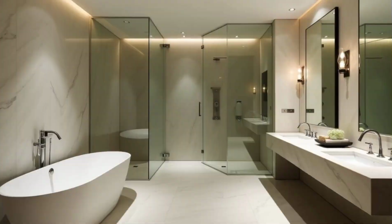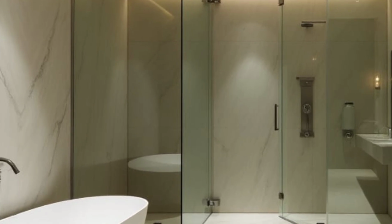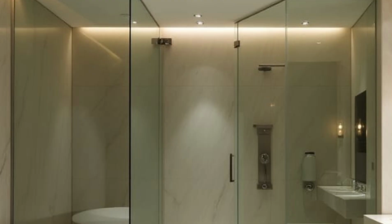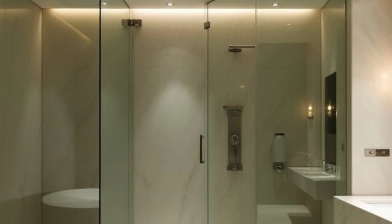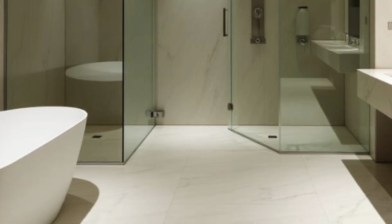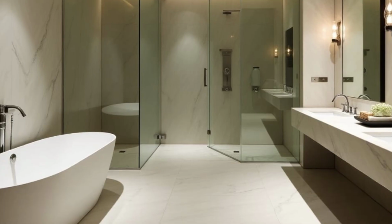The bathroom is modern spa perfection. Twin sinks rest on floating pearl vanities, opposite a freestanding soaking tub. Olive accents frame the mirrors and fixtures with subtle richness. A rain shower behind glass invites total relaxation. Marble tiling shimmers under ambient lighting. This is where stress ends and serenity begins.